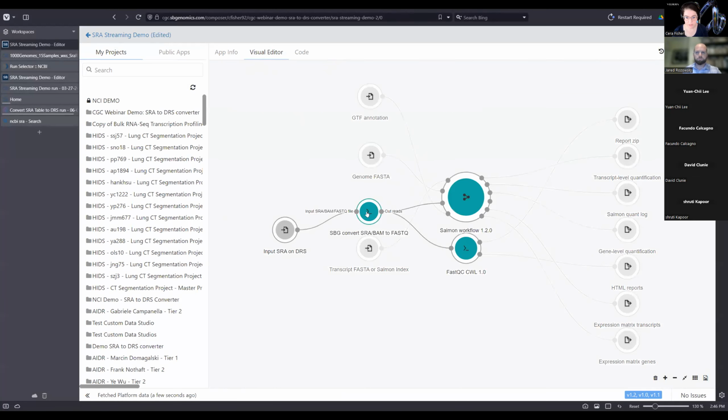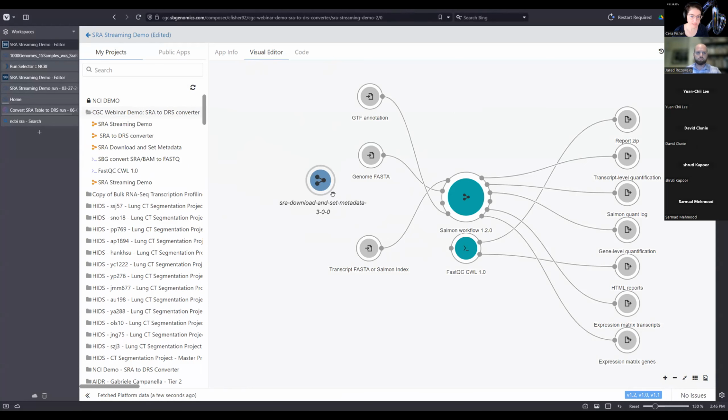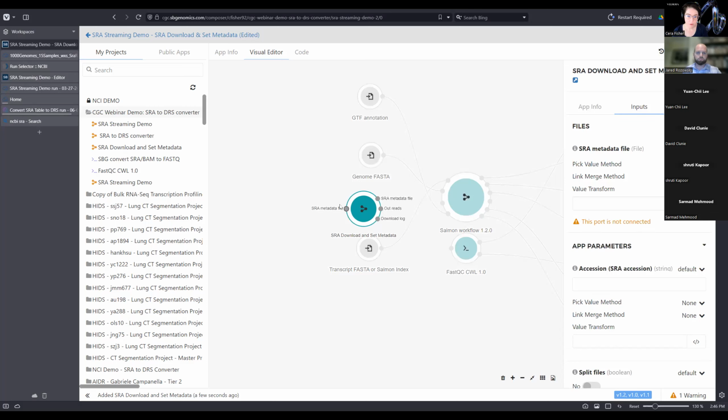And then here, instead of using this SRA convert, convert SRA to FASTQ, we will actually pop in SRA download and set metadata. Pull out that port. That's where we'll put our metadata file and put our out reads directly into this FASTQ read files. And if we want them, we can output that metadata file again, and we can have a download log. So that's all you would need to do.